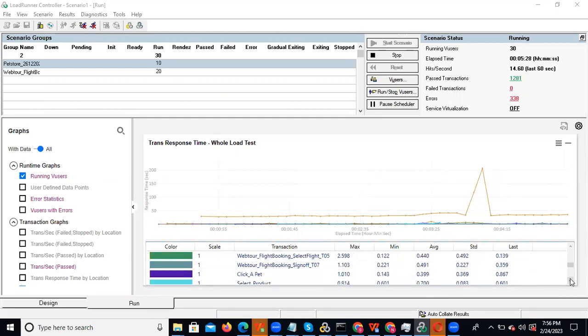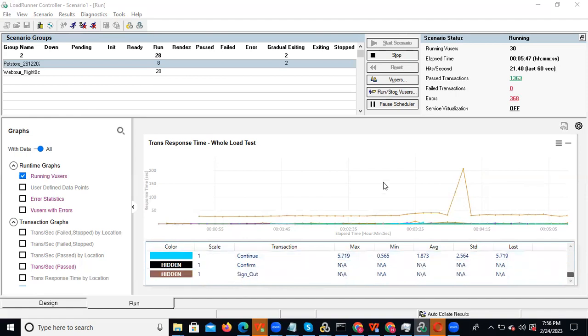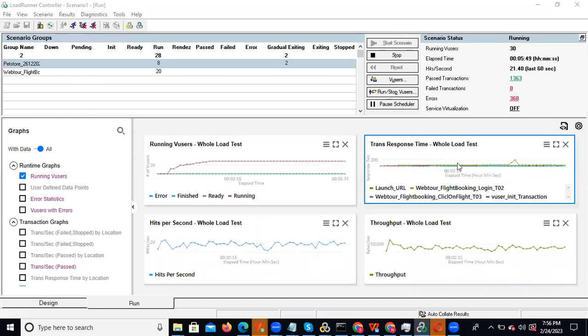During the test you can also monitor this, what is the minimum, the average, and the maximum, how much it is coming. And graphically also, if you want to see any scenario, if you click on this, it is highlighted. If you click this, see it is highlighted. So like this you can do during the testing. That is the transaction response time.